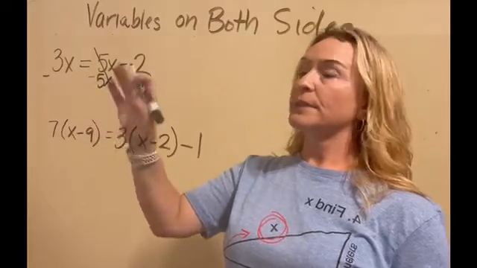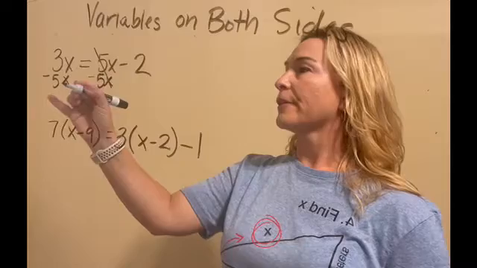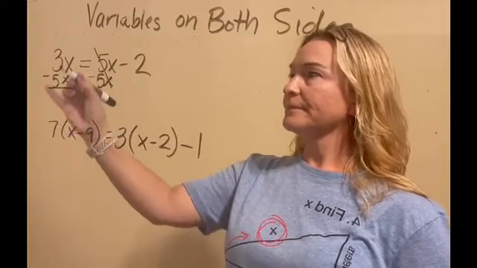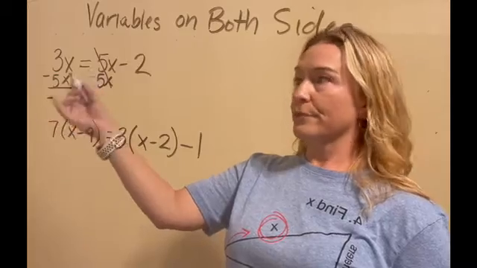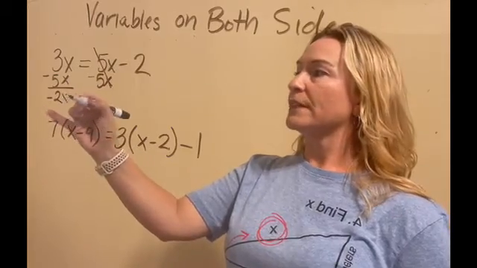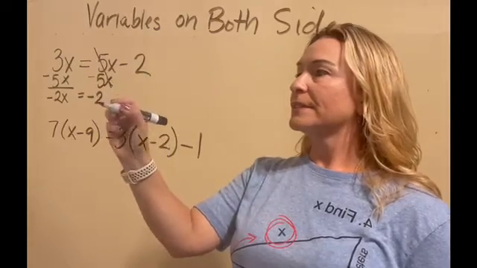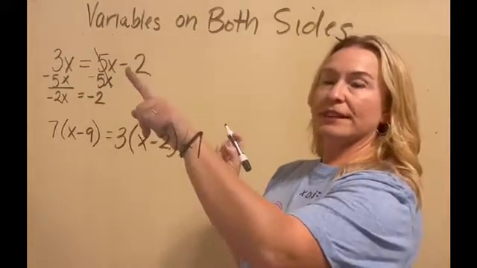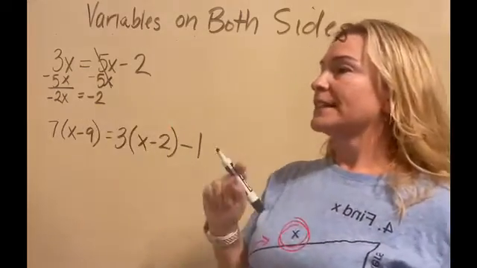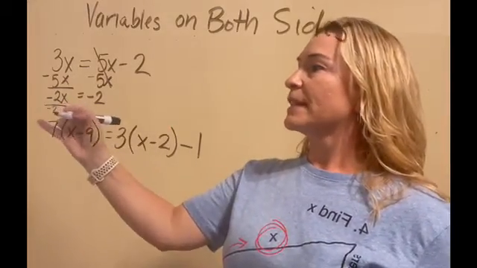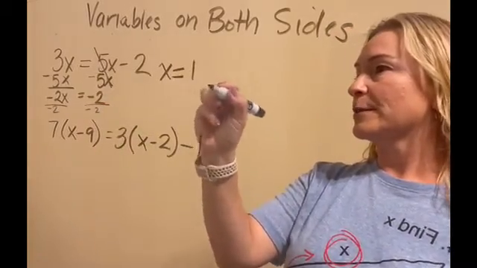And whatever I do to this side of the equal sign, I have to also mimic on the other to keep it balanced. I'm going to simplify here. 3x minus 5x, or 3 minus 5, is negative 2, and then the x just follows down. This negative 2 also just comes down. Don't forget that minus sign, because that minus sign belongs to the 2. The last step here is I'm just going to divide both sides by negative 2, and my final answer is just a positive 1.